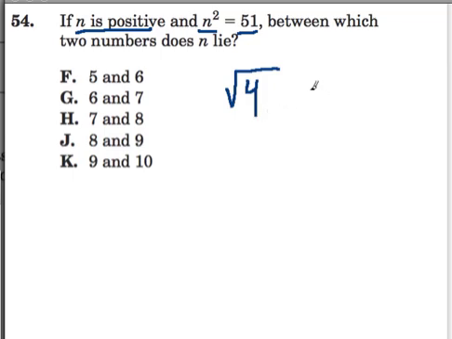I'm asking for a number times itself that equals 4. It could be positive 2 because 2 times 2 is 4, or negative 2, since negative 2 times negative 2 is also 4.